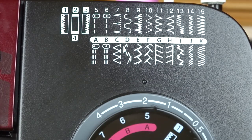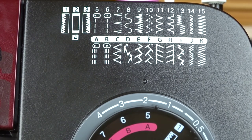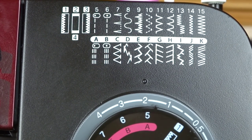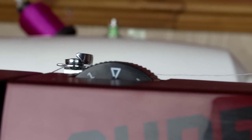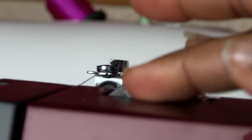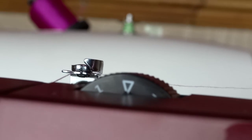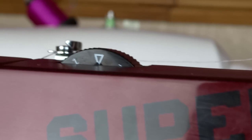At my sewing machine, I chose a stitch that is slightly to the left — it's a back stitch, stitch 5. The tension I put at 2 because I don't want long stitches. The upper tension is also at 2. On this sewing machine you have plus if you want it tighter and minus for looser. I'm just going to leave it on the triangle. All right, let's start sewing.